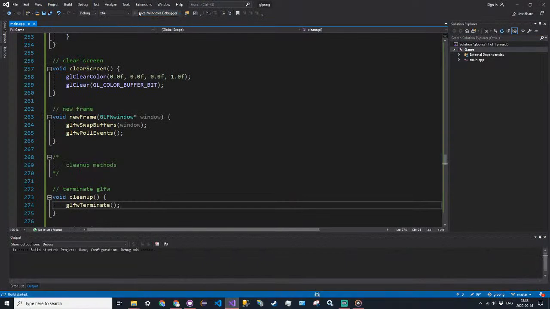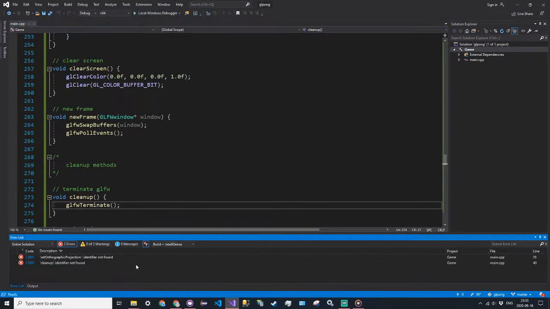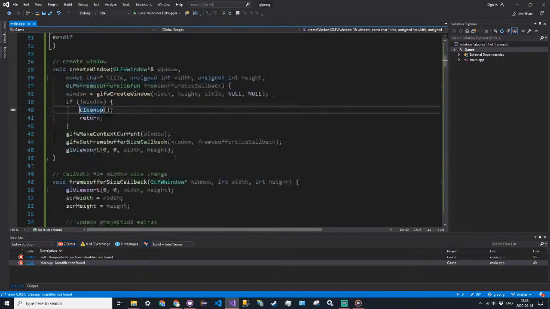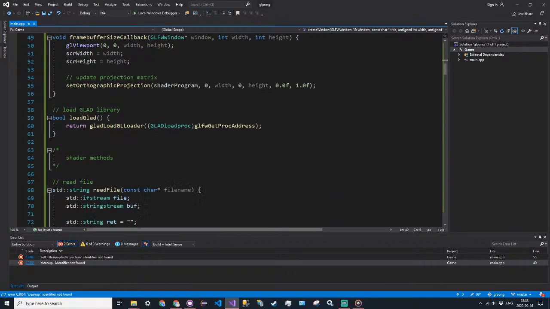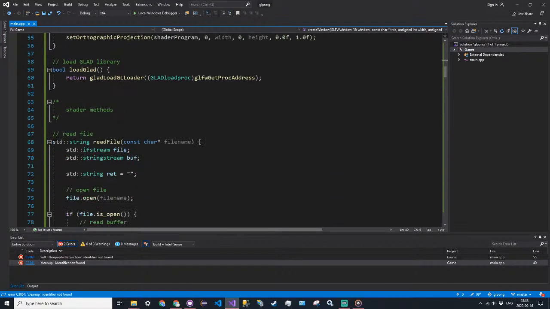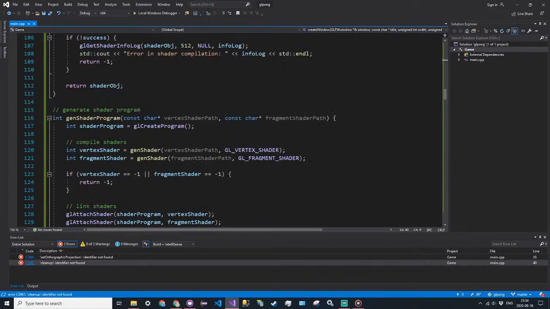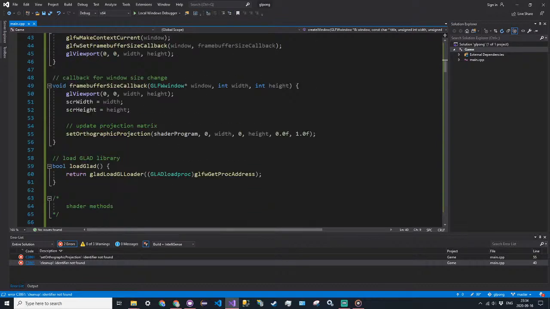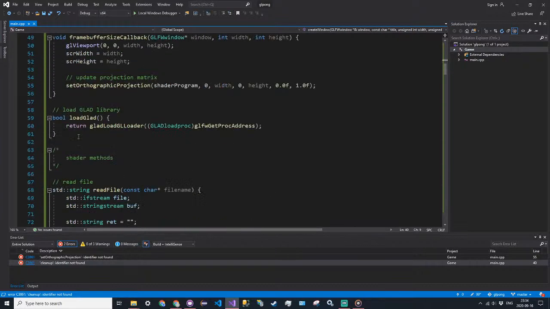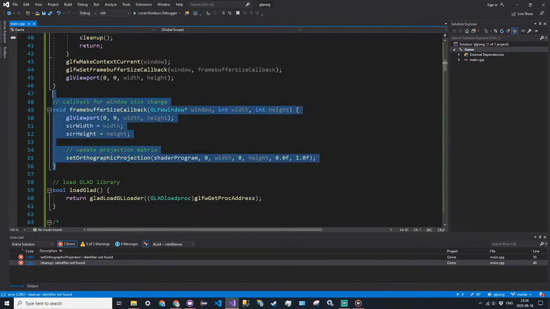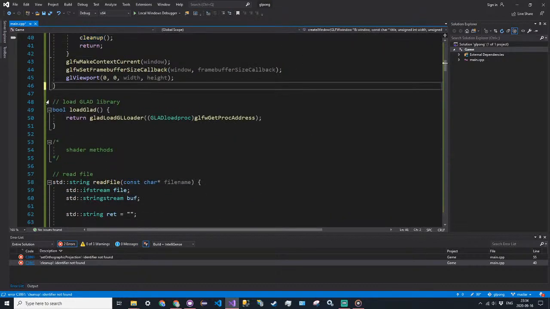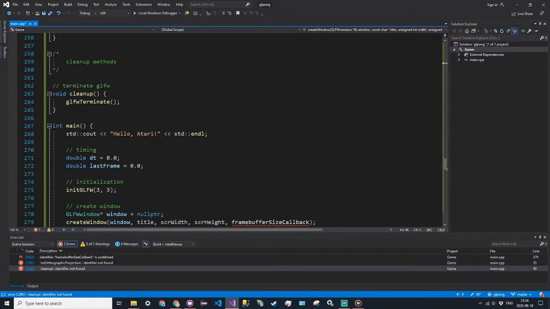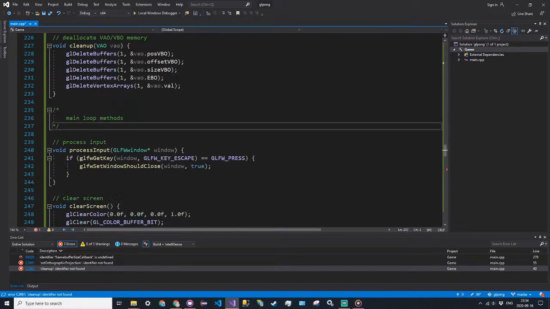We're going to play around with it now. Alright, so let's run it. And I hope... fuck. Oh, right, because set orthographic projection is not defined up here. So in the callback, it just doesn't like set orthographic projection, so I can probably just move the frame buffer size callback to the main method functions in that section, just to make it simple.